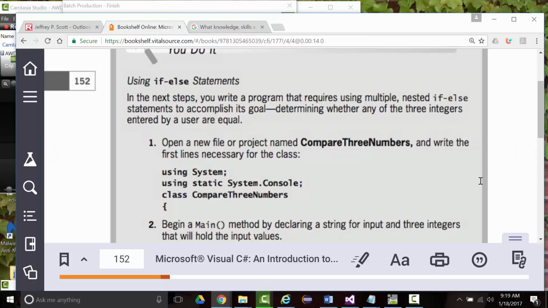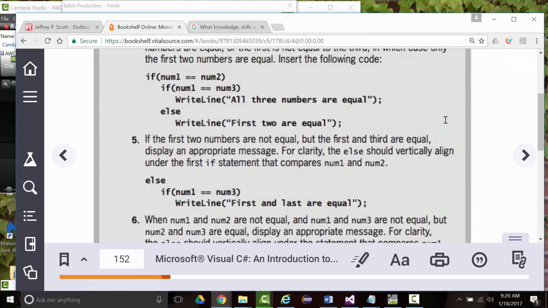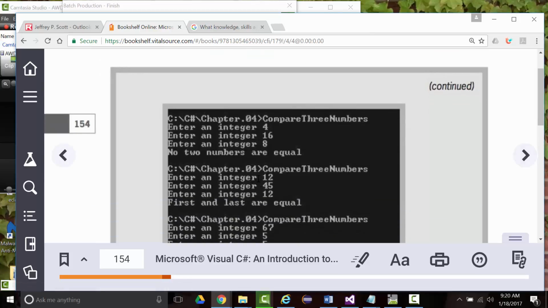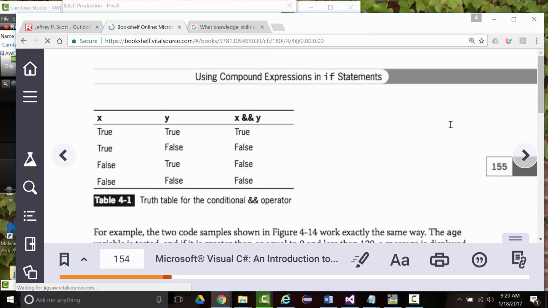Okay? She has you enter 3 numbers. And then she compares and sees if all 3 are the same, or if the first and second are the same, or if the first and the third are the same, or if the second and third are the same, or if none of them are the same. And she does all that with ifs. That's actually a pretty good example. So if you're confused, I'd suggest that you take a look at the example that's in here. Because she runs it too. She explains everything she's doing and then runs it and shows all the different types of possibilities.